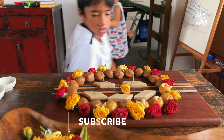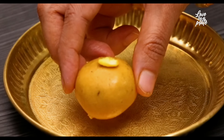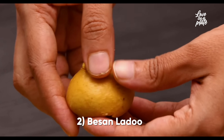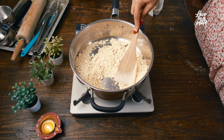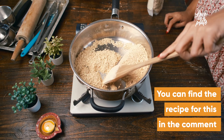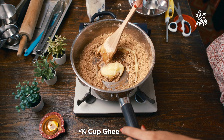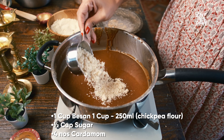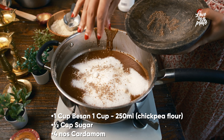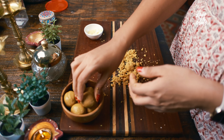Any special occasion like a birthday or celebration of any sort, including Diwali, we always had besan ladu tucked away in a jar. This recipe is just so dear to me because it's something that we've made for years and years. This recipe is simple but it is a real labor of love. One of the biggest things about besan ladu is taking your time with it — making sure the besan or gram flour is really roasted through. Please learn to just fall in love with it and take your time, because at the end the result is just such a party in your mouth. It will be one of your favorite Diwali sweets going forward. I guarantee it. Hope you enjoy!